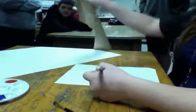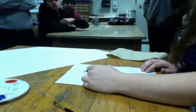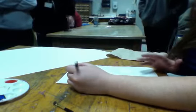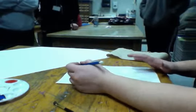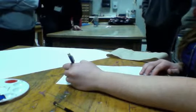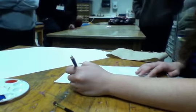Yep, technically that is a blob. That is free form, organic, whatever you want it to be. Then if I look from yellow, I've got yellow green. We'll call that a cool color. If you add more yellow to it, it'll be more warm. But my cool colors will be geometric shapes. Then I'll go from yellow green to green, right here.